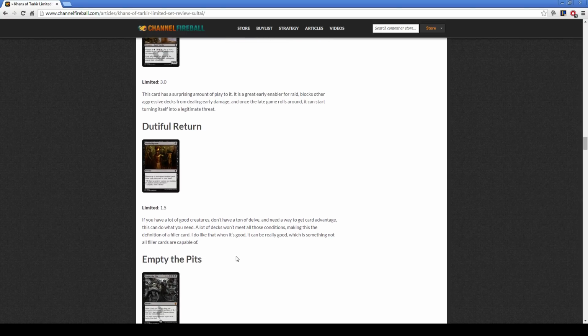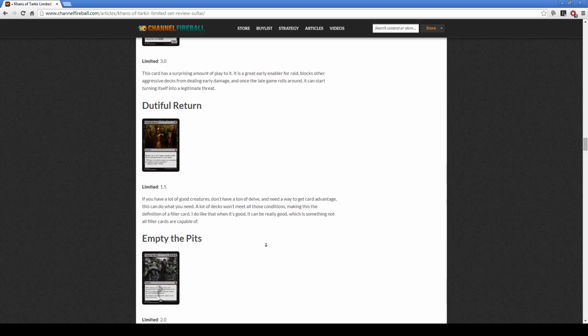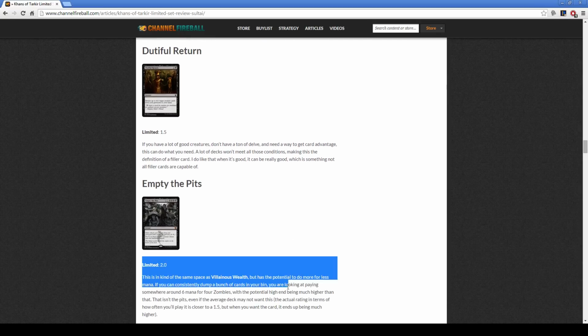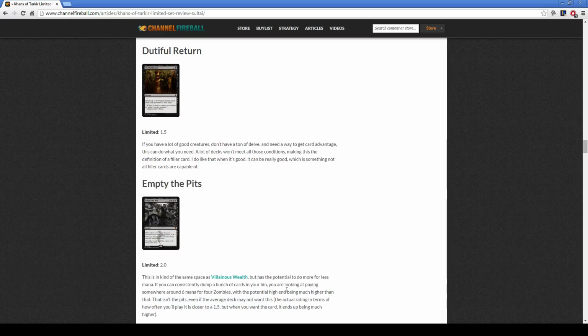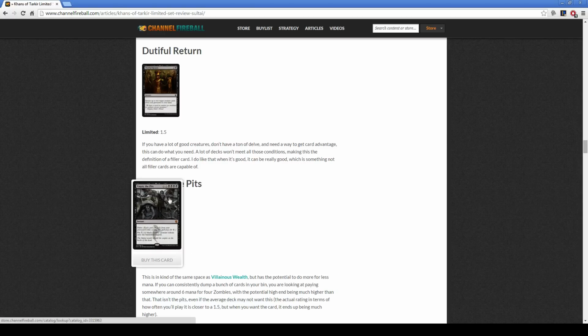Empty the Pits, 0.0. Inefficient, so hard to cast with 4 black in a tricolor set. Just awful, miserable, don't ever play it. Ugh. No. You're not paying 6 mana for 4 zombies. You're paying 6 mana and 4 exile cards, which is expensive. Makes your other delve cards worse.